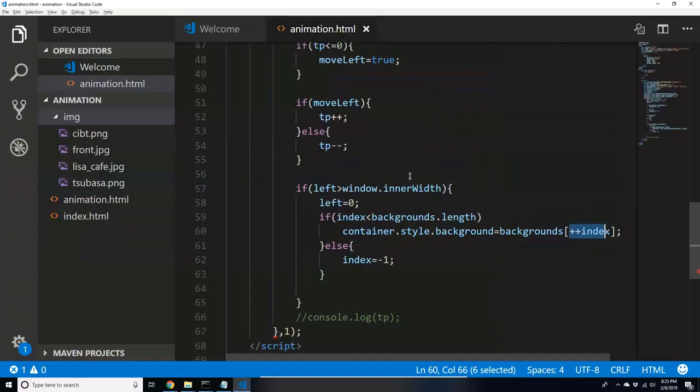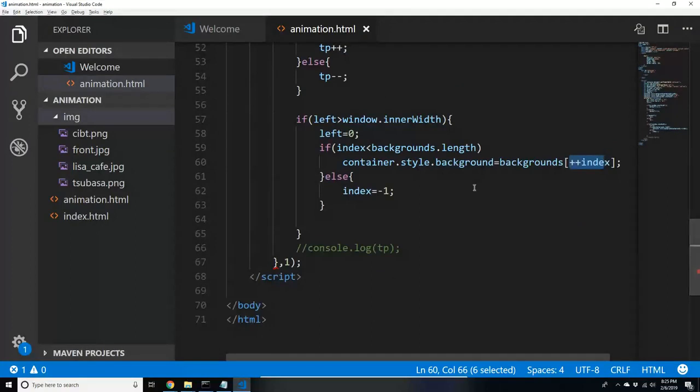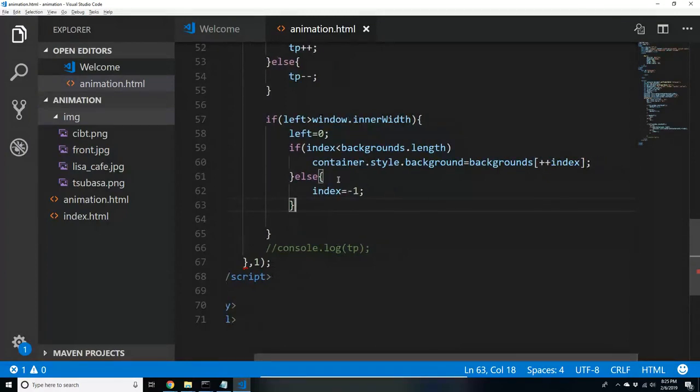So let's add fewer colors, right? Limited colors, or let's make the speed a little bit faster, right? So I'm having a small problem here, the JavaScript errors. If this is the case, condition, right? So what is the problem?